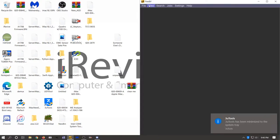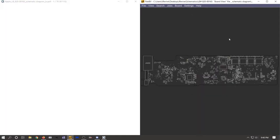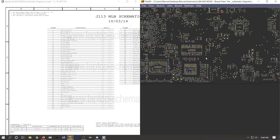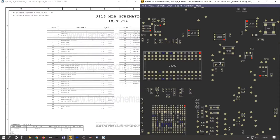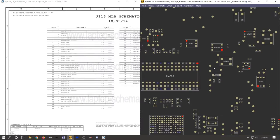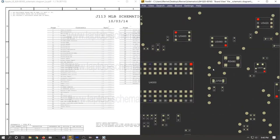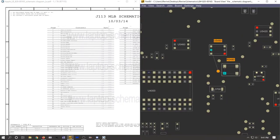So we're going to go ahead and open up our Flex Board View software created by Paul Daniels. I have a link in my description below if you're interested in purchasing the software yourself. And I just went ahead and pulled up my schematic. So what is this? It looks like there's a component on the actual board that doesn't appear to be on the board view. Strange.